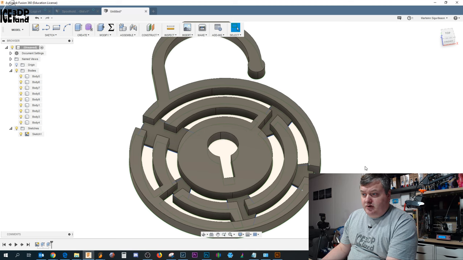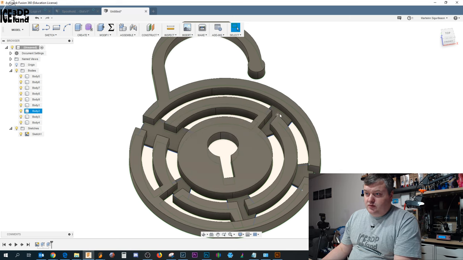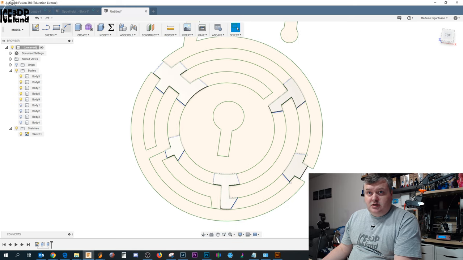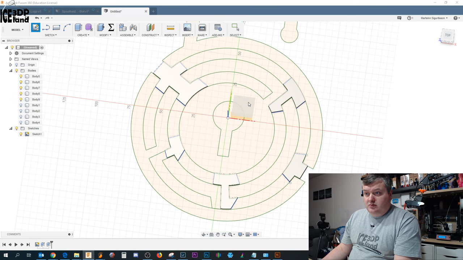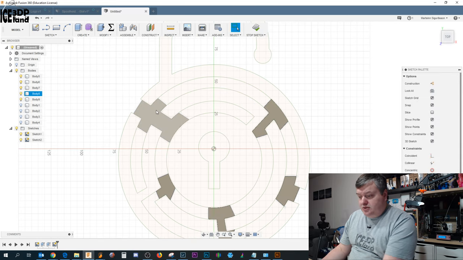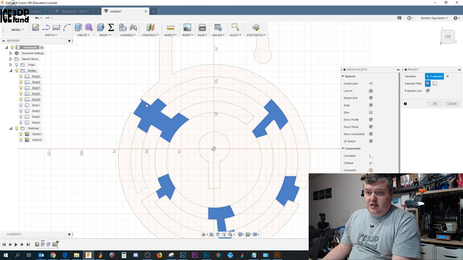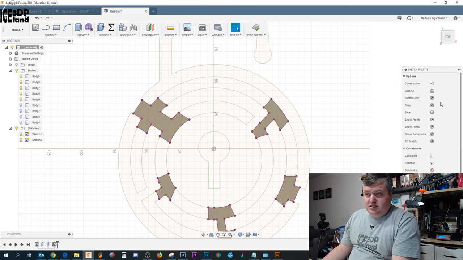What I found out when I printed those spacers out, they are too close to each part because of printer tolerances. So what I need to do is create a little bit smaller version of the spacers. To create those, I created a new sketch and put them on the same plane. And I used the P function or project function. Select those parts and project the outlines into a new sketch.